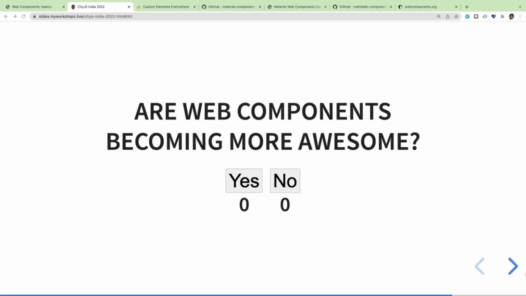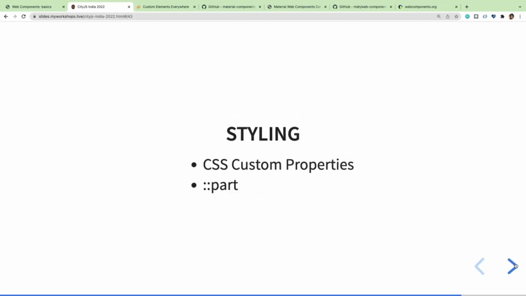All right, so let's talk about styling, because hey, it's all well and good that we're using Material Web Design, but how about if we wanted to style it ourselves? Now, since they're just regular HTML elements, you can just use CSS to style it, right? But now you may have an issue because remember, the shadow DOM is kind of like a barrier to that. Because remember, it contains the gross, but also keeps the gross from coming inside as well. But there are a couple of things you can do to pierce little holes so you can get some of that gross in or out. So there's a couple of things.